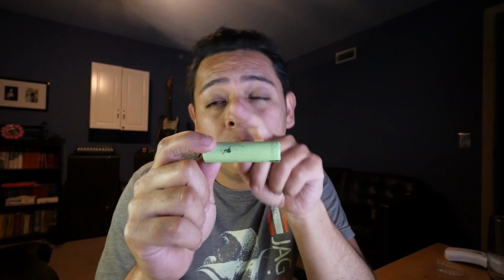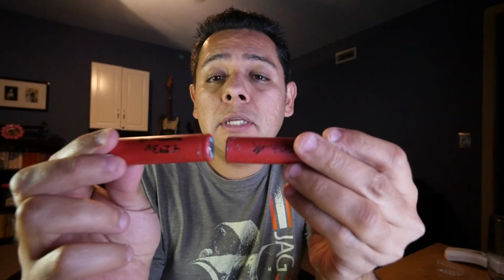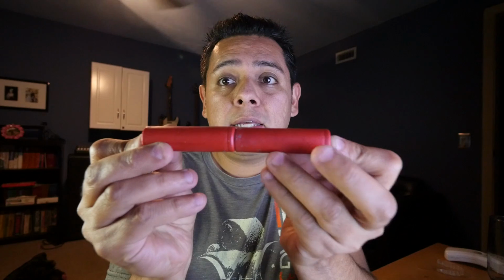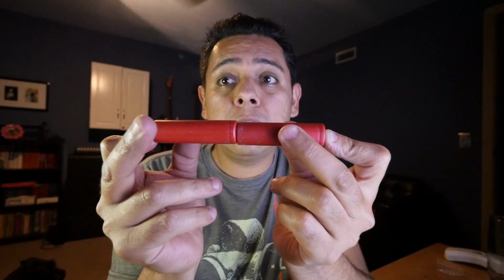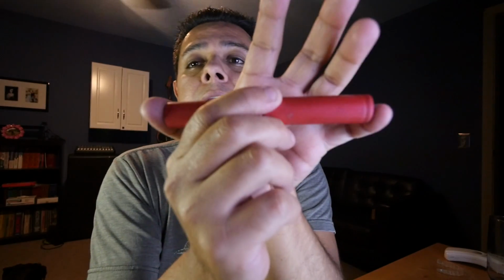Okay, when manufacturers are designing a product, sometimes they need a higher voltage than a single cell can provide. This one, for example, has 4.2 volts fully charged. So if they need more than 4 volts, they'll use 2 connected in series, like this. This one will provide 4.2 volts and this one will provide 4.2 volts. So combined, you will see 8.4 volts. And sometimes that gets the job done depending on the application.